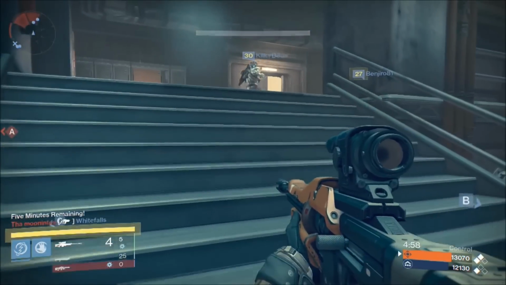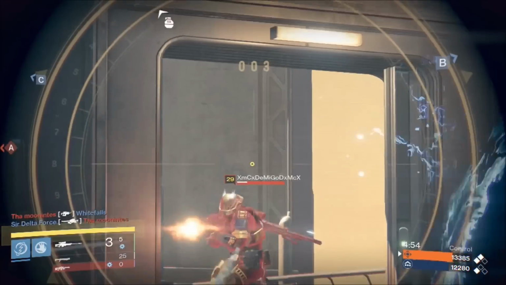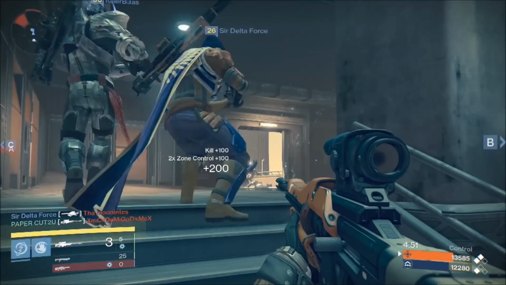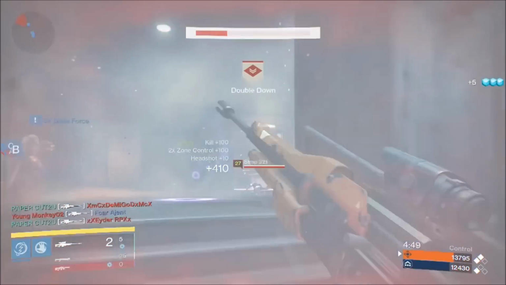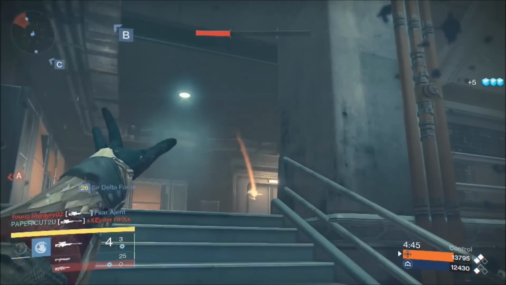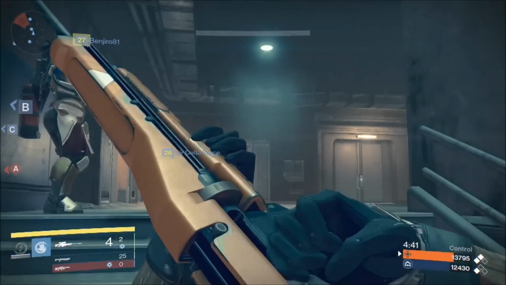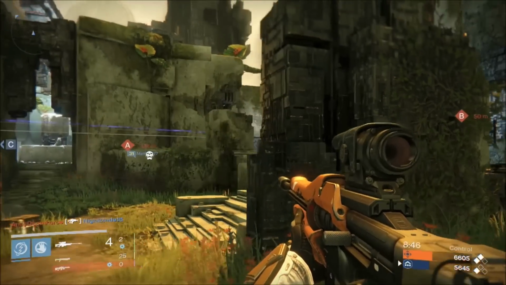It has 4 to 5 bullets. You can roll some different stats on it. It comes with arc damage out of the box if you buy it from the Vanguard. Otherwise, I've also seen it with Solar, and I believe it can just roll any of the elements, so that's not a big concern. If you miss it, that first bullet actually hit through the door, so you can try to get cheeky and go for all these crazy shots with this sniper, and that's what makes it so fun.